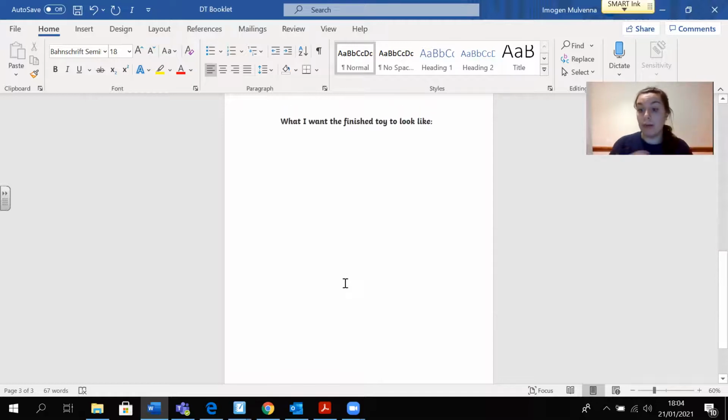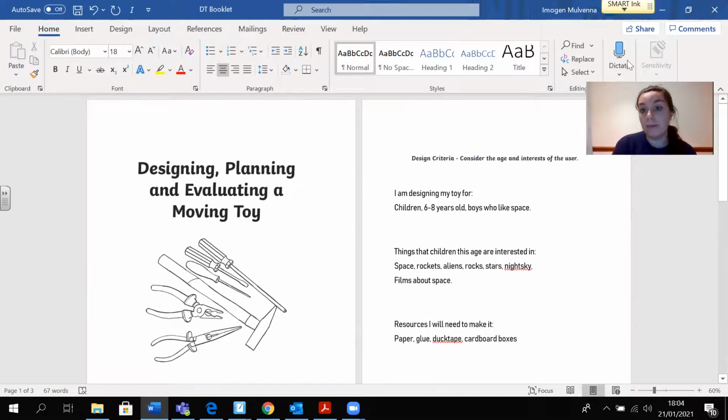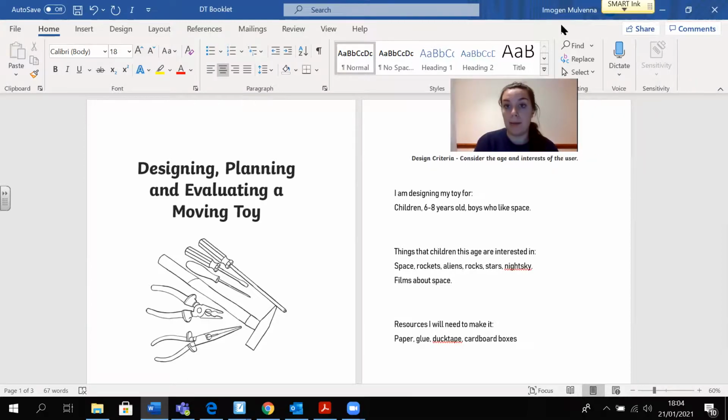You might want to draw 2 initial ideas first and then draw what your toy will look like. It's up to you, or if you have an idea already. So what I suggest you do is upload a photo onto here. So draw it on a piece of paper, take a photo or a scan, and then copy and paste it onto here before uploading it. So you need to complete this booklet on Teams and then upload it for me and Miss Fink to see. So take your time over this.